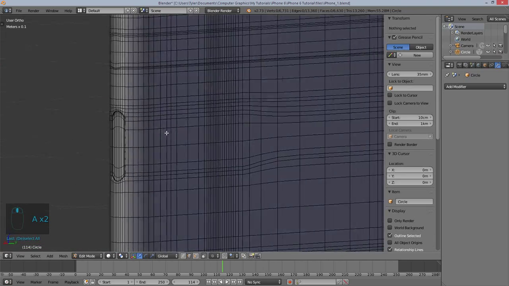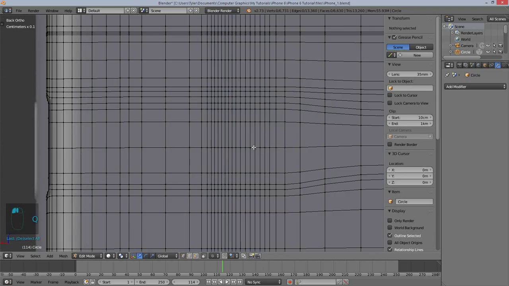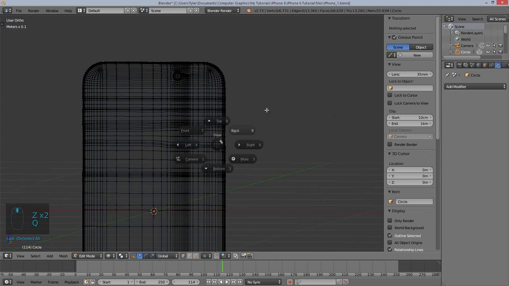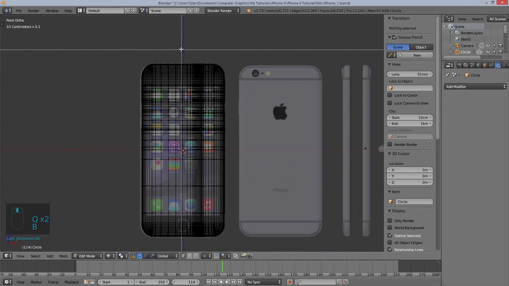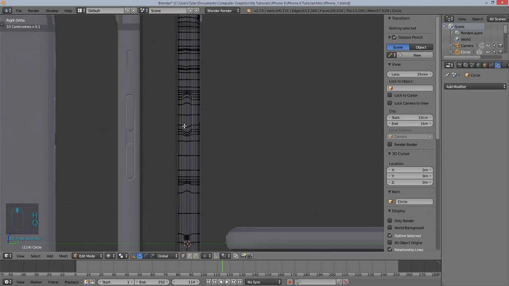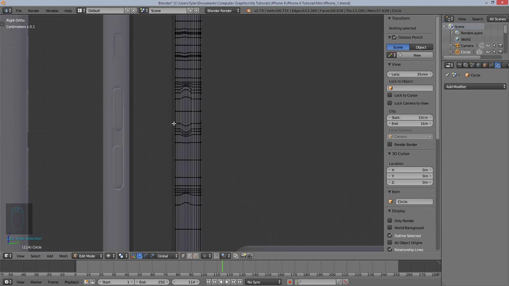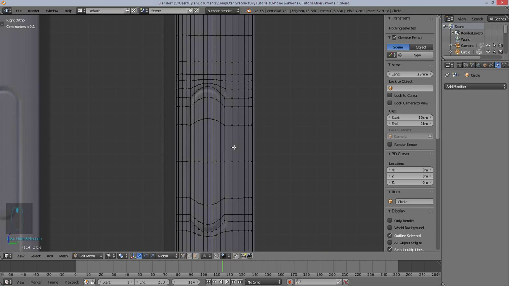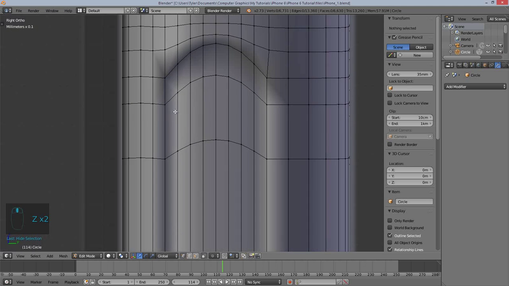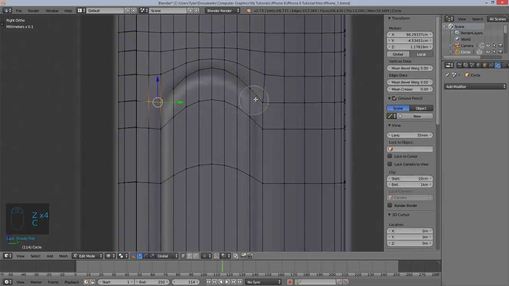And then look at that, we have a lot of geometry. And this is going to allow us to just neaten up these buttons a bit. So I'm going to hide one side of our mesh. This, and then hit H. And just remember that if you're making a scene where the iPhone is going to be on a desk and you're not going to be seeing it, you definitely want to leave this part out, because this is a lot of geometry and a lot of vertices for something that's not going to actually make an appearance in like a close-up in your scene.